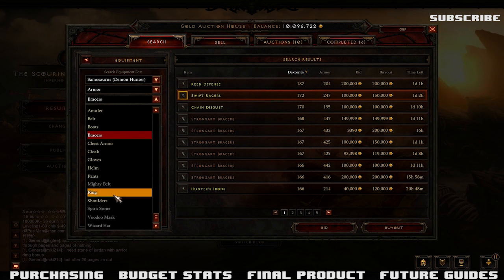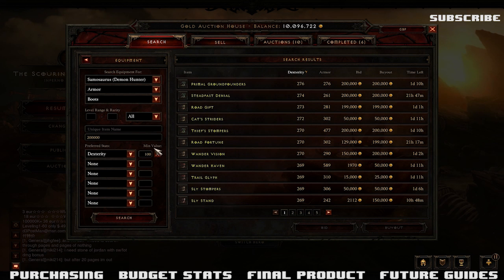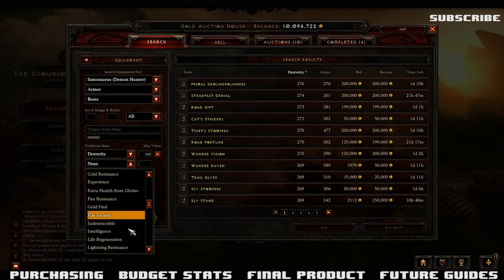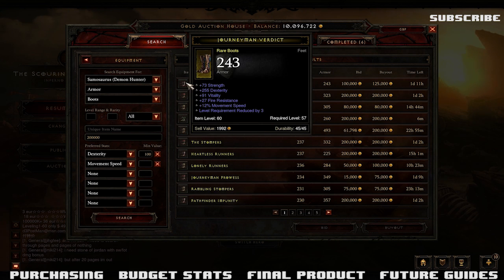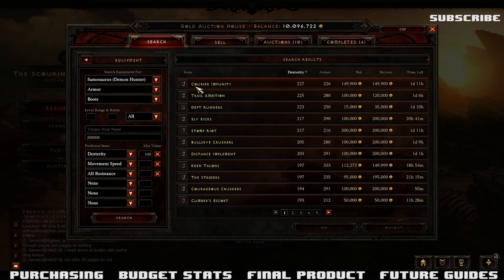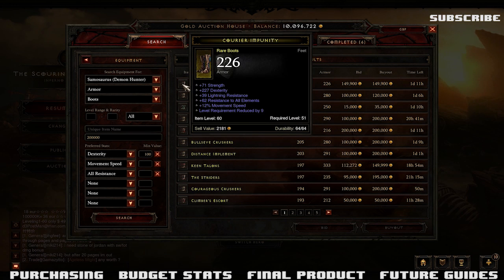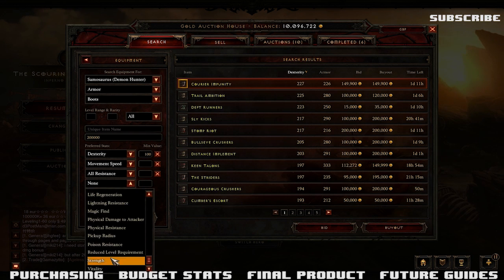And then we got rings. You know what? No, we're going to get boots, so don't forget them, because I forgot them in every single guide. Alright, so on boots, we're going to want movement speed. Movement speed is extremely important for kiting. Never ignore movement speed on your boots, unless you already have movement speed. And then we're going to try to get some all resist on there as well. So we just dipped 30 dex for a bit of all resist. That's good. So you can get even a bit more vitality.